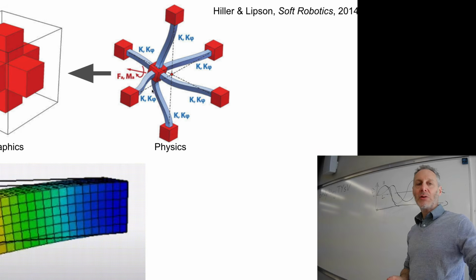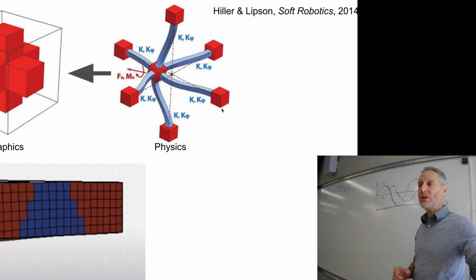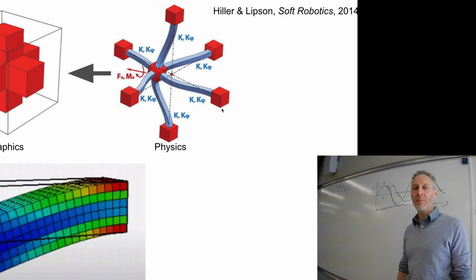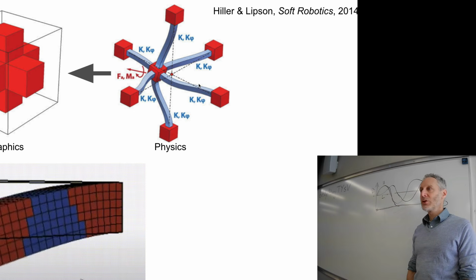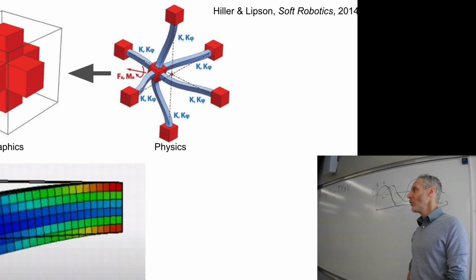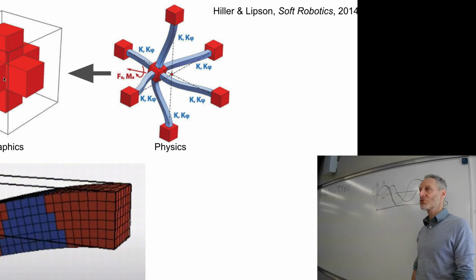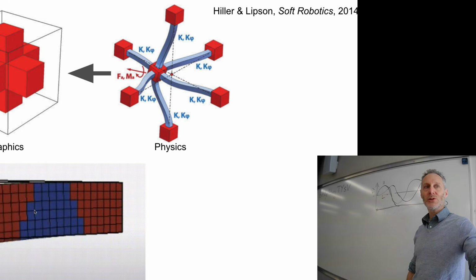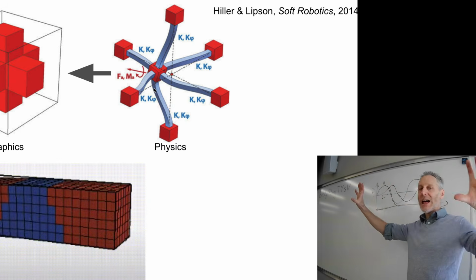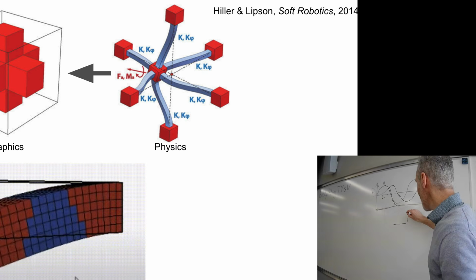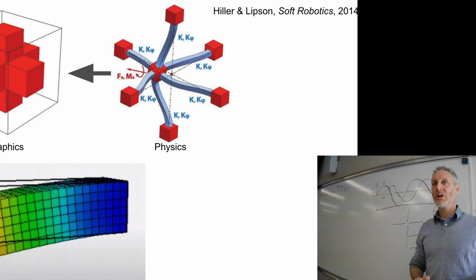You can't see it in the graphics, but every pair of neighboring cubes has a beam connecting them together. These beams are the things that actually have the material properties, plastic, rubber, or steel. The cubes are just drawn, they're the eye candy. They're just drawn to show you what this structure looks like. What's actually happening in the physics is it's a truss. It's just a whole lattice of beams connected together. So far, so good?